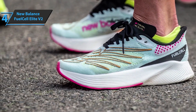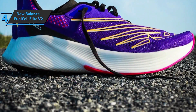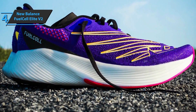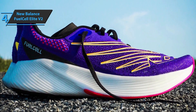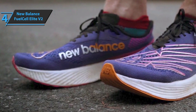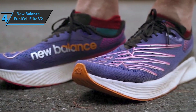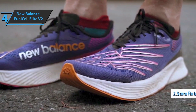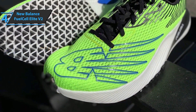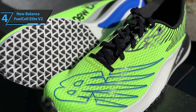Another improvement on the RC Elite V2 is the addition of full-length carbon plates. The midsole thickness was increased by 5mm, almost reaching the 40mm limit. The thickness of this midsole is 35mm in the heel area, while on the front part of the foot it's 27mm. The addition of a new, more robust rubber surface secured greater durability than the previous model — solid rubber, 2.5mm thick — which helps with traction and stability from the very contact with the base.